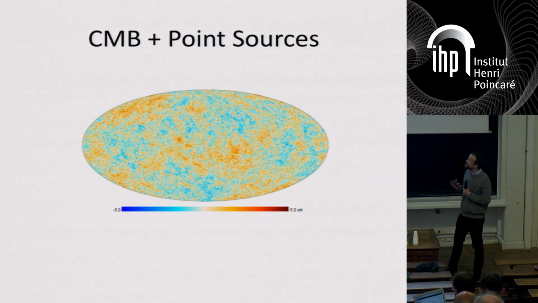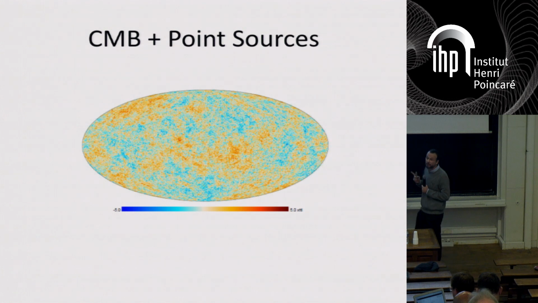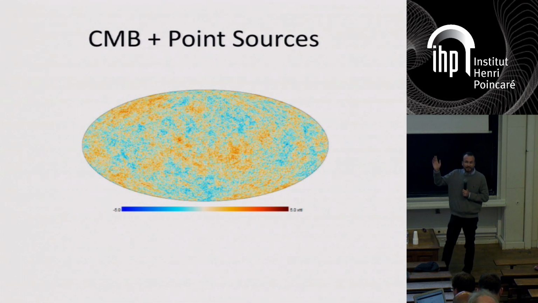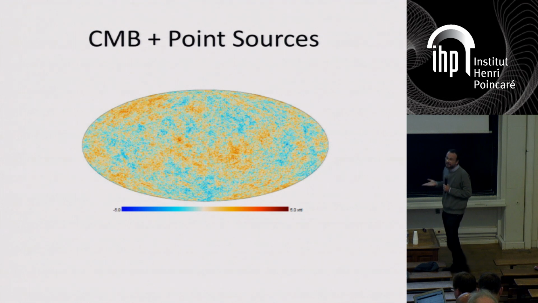But this is just standard best fit Planck parameters, with one difference: in these simulations there are more than 1,000 simulated point sources with a realistic physical model. There are no foregrounds, no galactic cuts and so on. Everything else is supposed to have been cleaned, but there are point sources above. This is just to show you that point sources are quite difficult to see in practice, because here there are really 1,000 or more, but you don't see any difference in the map.